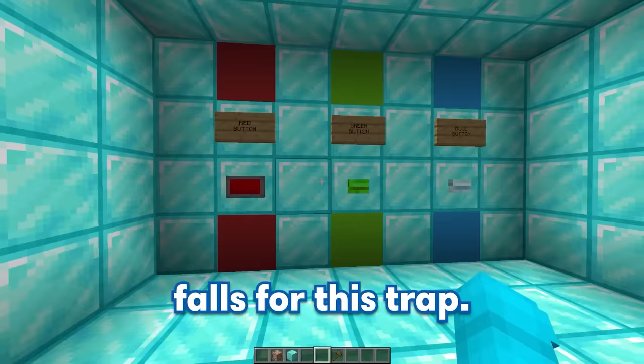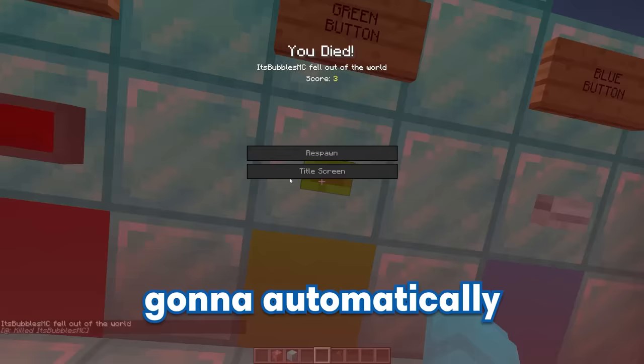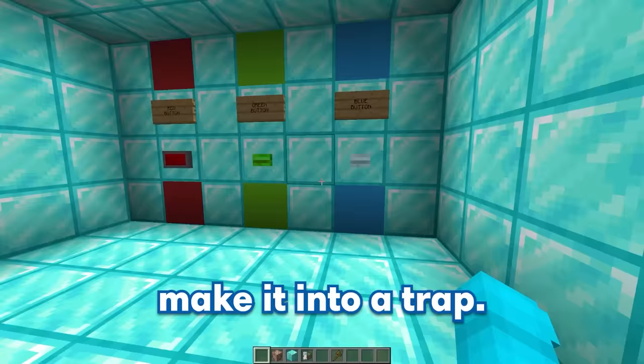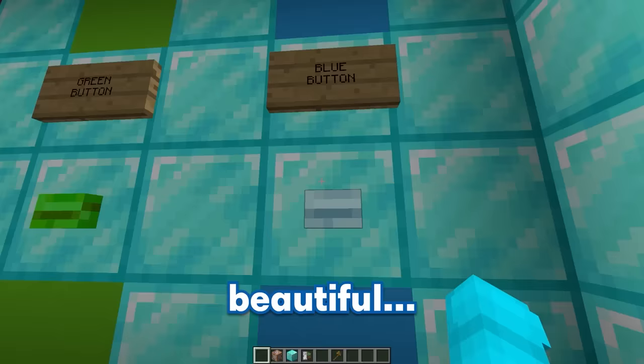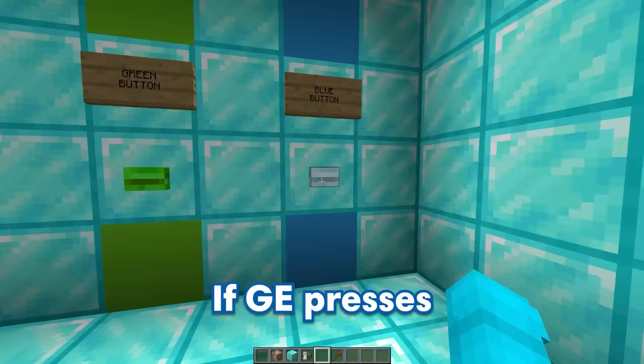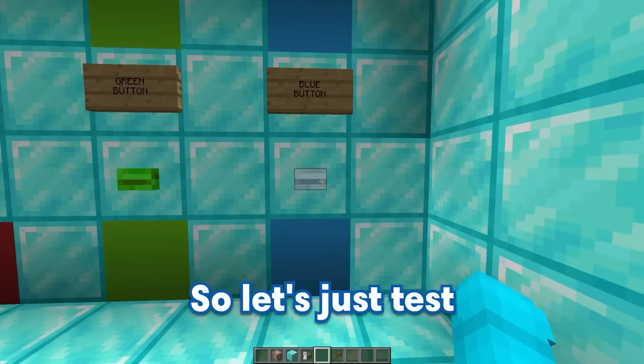Now, since green is such a nasty, smelly color, if GE decides to press the green button, it's just gonna automatically destroy him. Green is GE's favorite color, so you know I had to make it into a trap. And last but not least, the beautiful, mesmerizing, amazing, wonderful blue button. Whoa. If GE presses this button, it's gonna be the correct one and lead to the next room through this secret iron door. So let's just test if this works, and looks like it does.